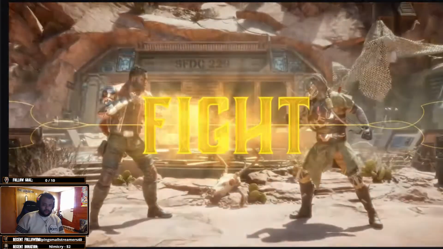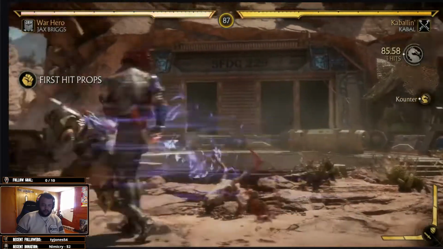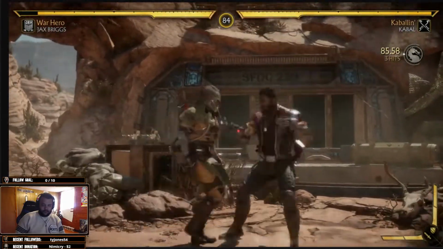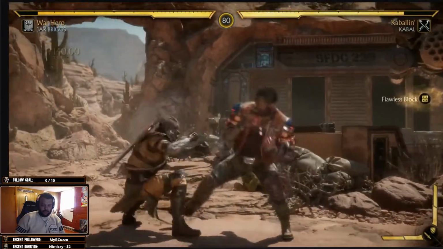The fact that you can do it off of strings and not just jumping in the air gives it more use. So I'll do the jumping one maybe once every 3 matches, but the other one you'll do every match. And he has good pop-ups too, right? So it's not hard for you to extend that into the Burning Hammer.